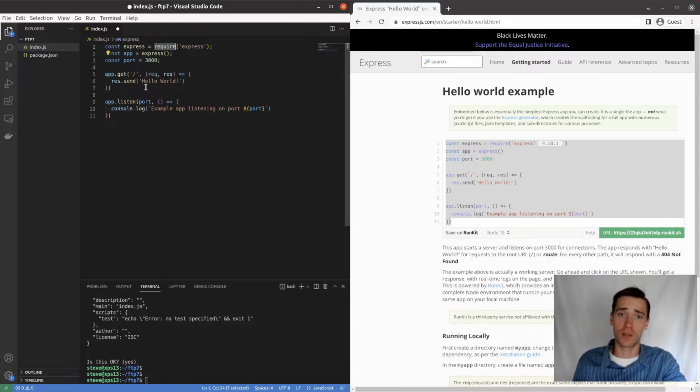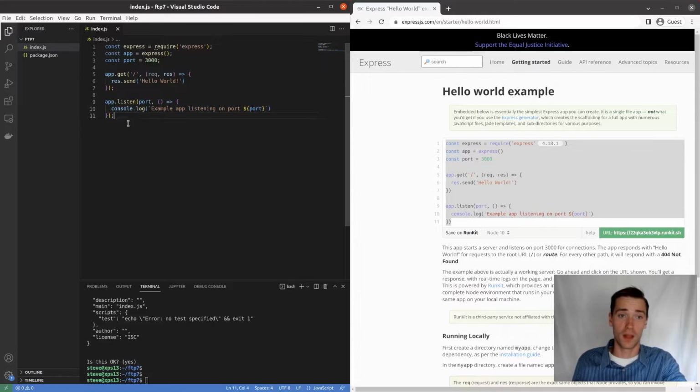I'm going to show you what it looks like when you try to do it and the package is not installed yet, and then we'll install the package. And then this app is basically how Express does it. You just create the app and you have a port constant for which port we're going to listen on. And we're saying whenever someone gets just the root address of our website, we're going to say hello world to them. And then we do app.listen and it says we're listening on a port.